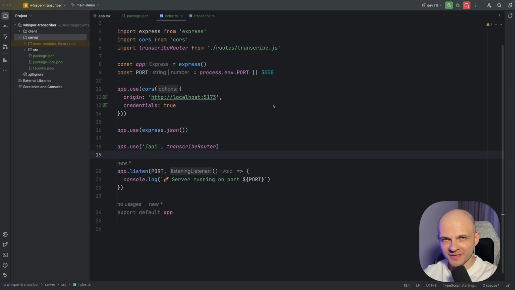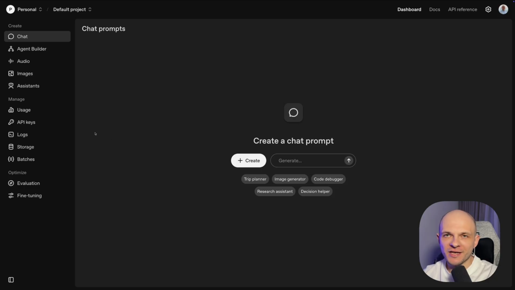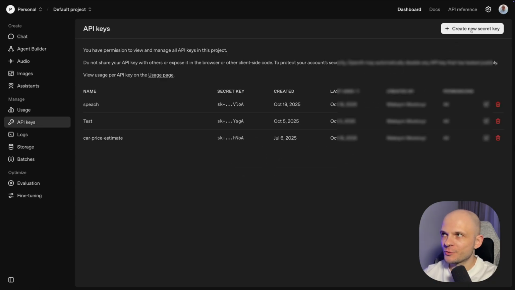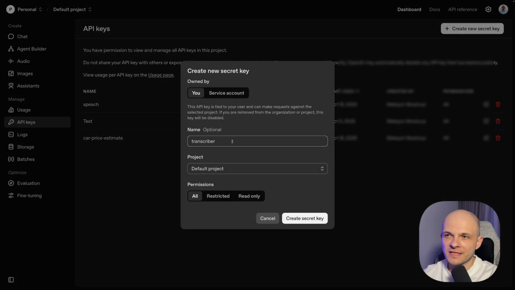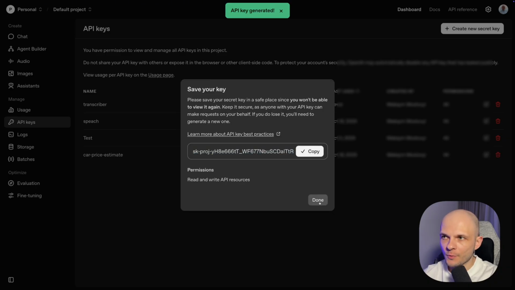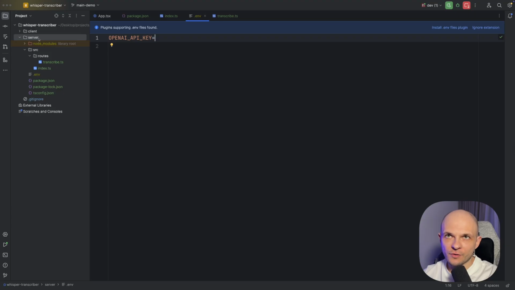Setup is ready, but we're missing one thing. We need to get an OpenAI key just to be able to run everything together. You need to go to the OpenAI dashboard, and here you need to call API keys. In API keys, you need to create a new secret key. Then you can select any name you want and the project you want. After that, you need to copy that key. And then in our server folder, we need to create a .env file, and here we need to create the variable OPENAI_API_KEY. And here we need to pass that value which we copied from the OpenAI dashboard.